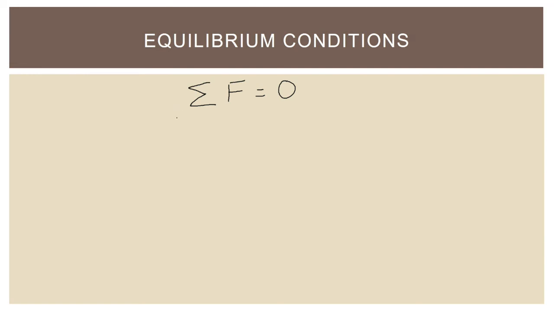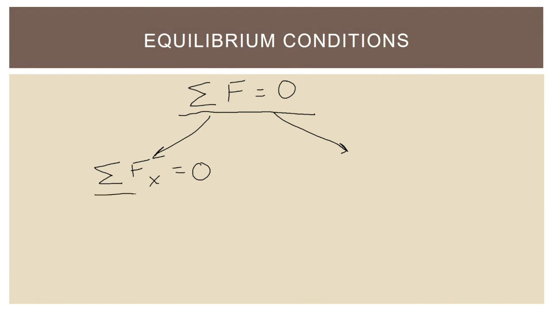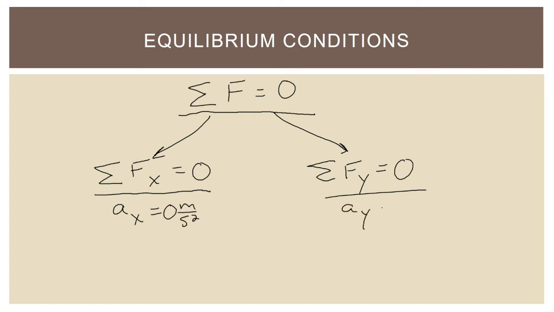And something that we should be really super clear about here is that what this means, that the sum of the forces is equal to zero, is that that's true in every single direction. So the sum of the forces in the x direction is going to be zero, and the sum of the forces in the y direction will be zero. And that's something to keep in mind as we go through these, because you're going to be applying that fact consistently. Of course, since F equals ma, that means the acceleration in the x direction will be 0 meters per second squared, and the acceleration in the y direction will be 0 meters per second squared.